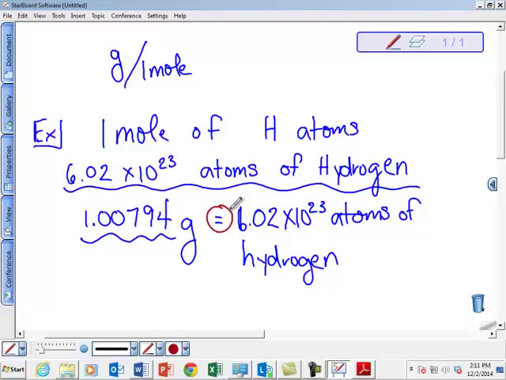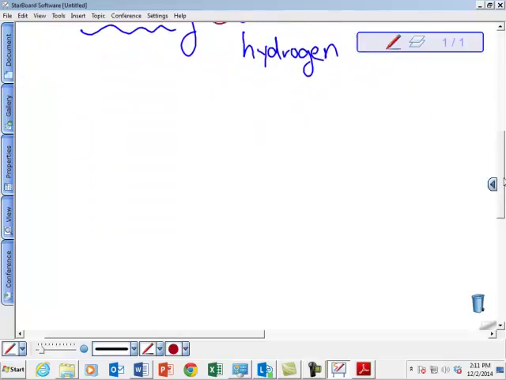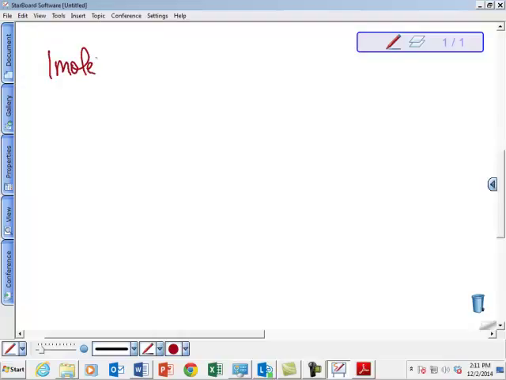What we want to work on now is to get you guys to do something called molar mass. So I'm going to give you guys a couple examples, and then we'll look at your homework for tonight. So I want you guys to tell me what the mass of 1 mole of carbon dioxide would be. We'll just make this our very first example.